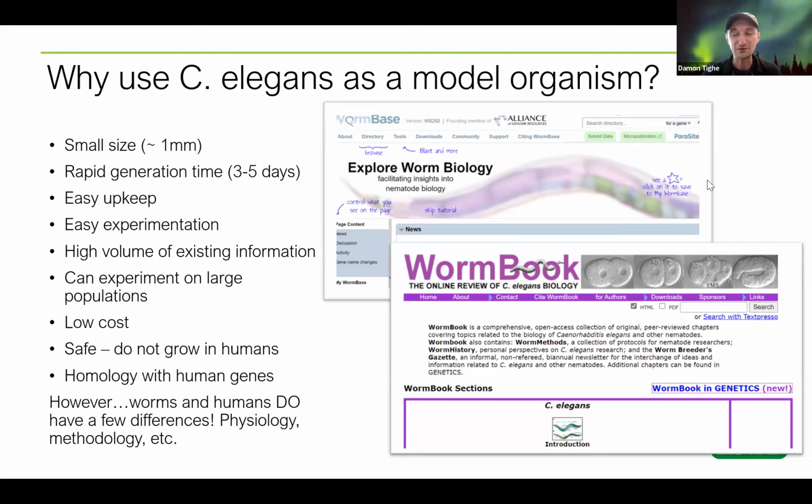And the worm community is really wild because they're so passionate about their model organism. You can go to WormBase and see all the things going on in the worm community, where they freely trade a lot of the mutants they like to work with and techniques and things like that. So they're just a really cool organism to work with. They're also really safe because they don't really have any sort of pathology with humans, but there is still a lot of genetic homology to humans.